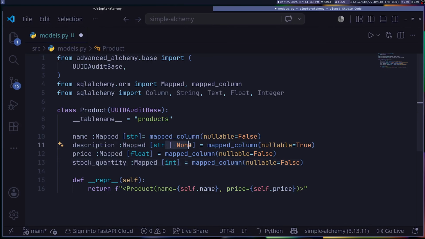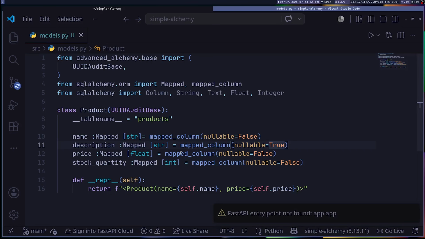I'll not make this optional. I'll just leave the description to not be null. Let me leave it as nullable for demonstration purposes. We shall have our price as a float, and then nullable equals False, and then the store quantity is equal to that. I hope you get how to create models with SQLAlchemy.